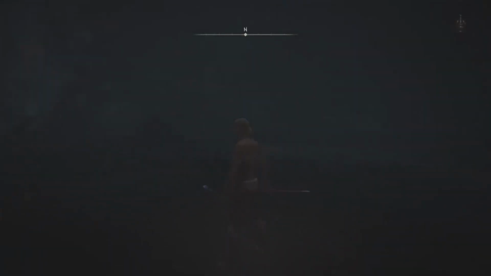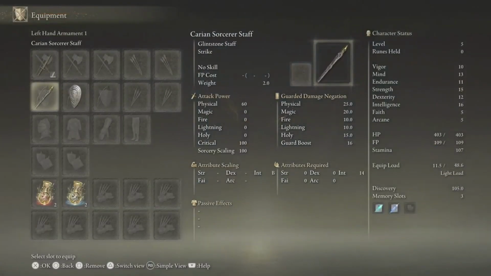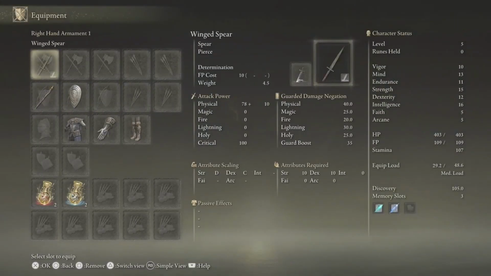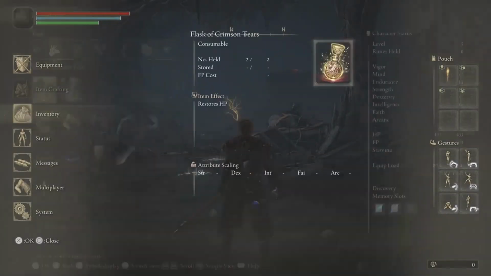for each arm. You start off the network test with 2 consumables, the Flask of Crimson Tears, which restores your HP, and the Flask of Cerulean Tears, which restores your FP. When it comes to the inventory menu, you're able to view everything you're carrying. You can drop them on the ground, or throw them away. At the start, you are greeted with these items.